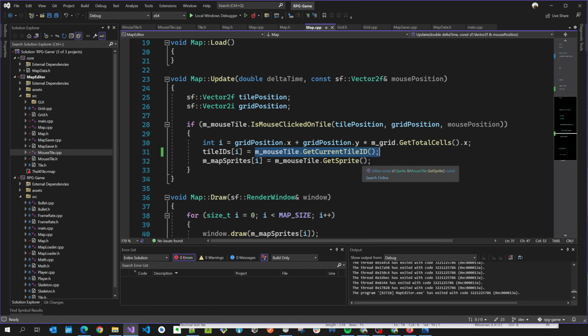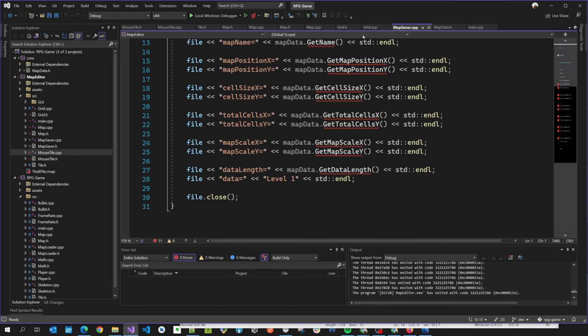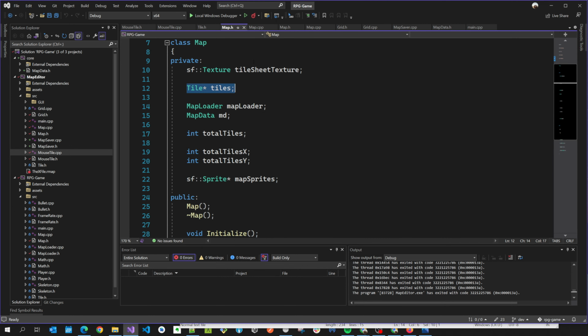I hope that made sense. Okay, and then in here, I actually set the sprite so you can see it visually, right? So this is the thing that sets it visually so you can see it, and this is the idea of it. All right, so now I can save my data, or I can go here. I know what my data is, how big my data is.